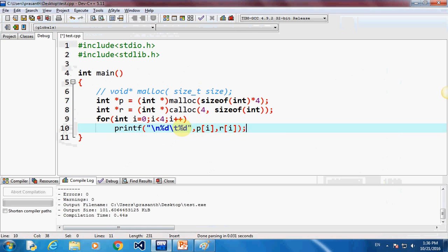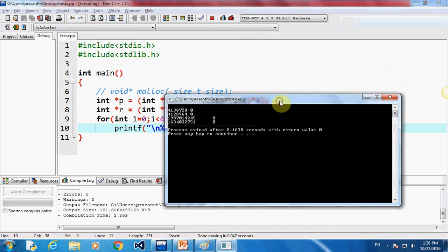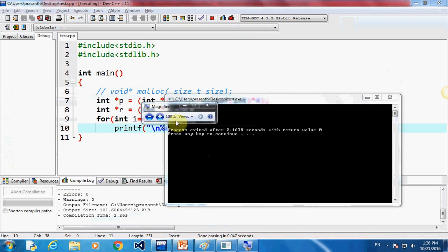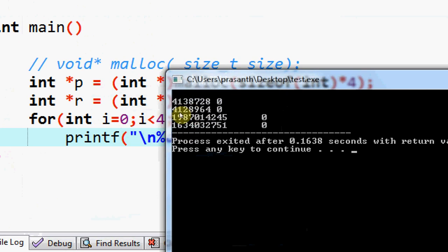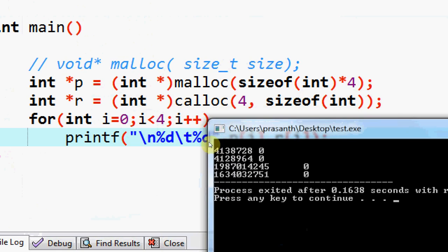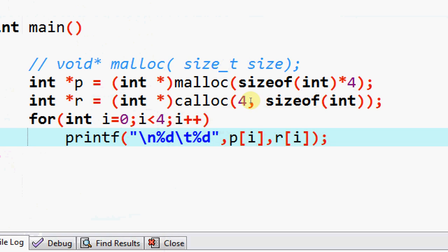Let's see the output. See here, the values that are allocated using malloc contain garbage values, and then see what we had allocated using calloc. They are initialized to 0, 0, 0 and 0. This is the major difference between malloc and calloc.